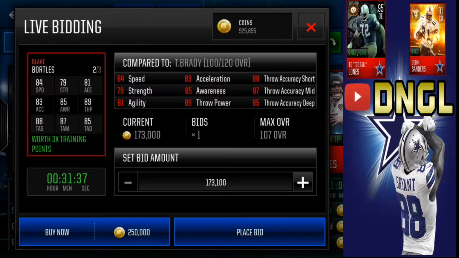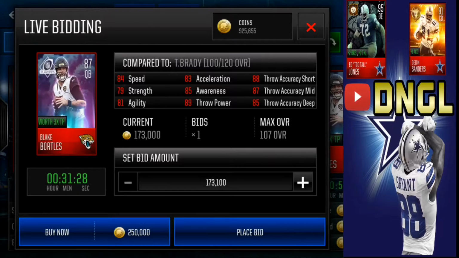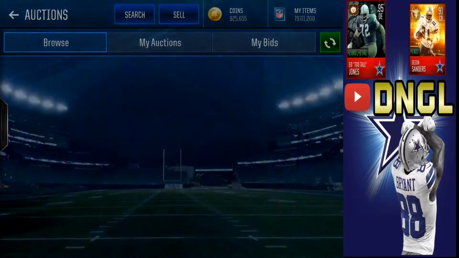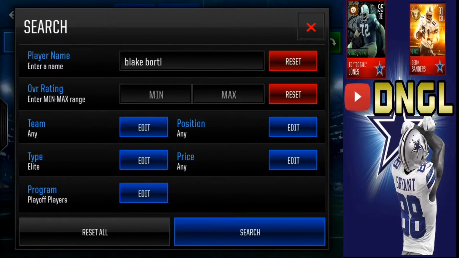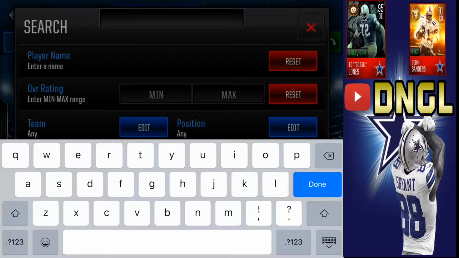Blake Bortles is just a very well-rounded card. If you max him out, he's going to have very well-rounded stats, which means that a lot of his stats won't be wasted like some other player cards out there. Everything's not going to be affected by the 100 overall cap as much, so you're going to be maximizing your value for your player.